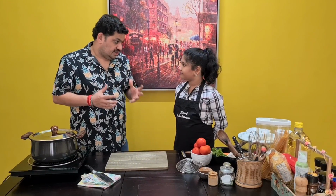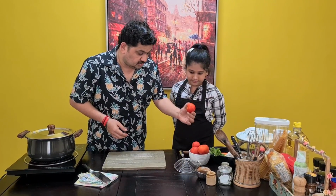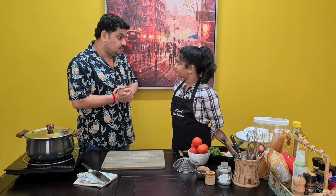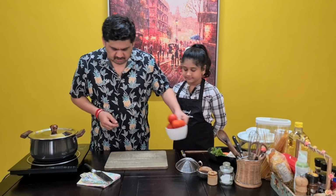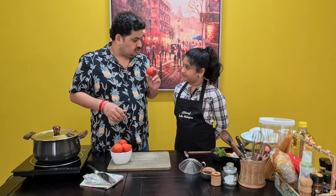To make the red sauce that I gave you, I have to make a concasse. The concasse is made with tomatoes, post which I will be making the sauce. Okay? The sauce that I gave to you was Napolitana. So to make Napolitana, first we'll be making tomato concasse. So before making tomato concasse, we have to get the tomatoes prepared.